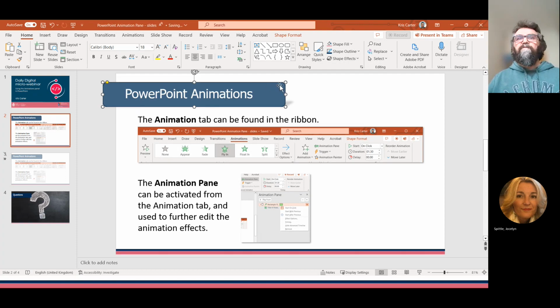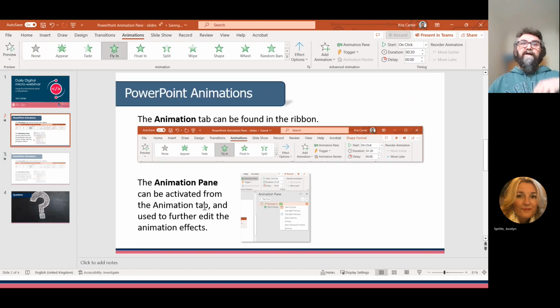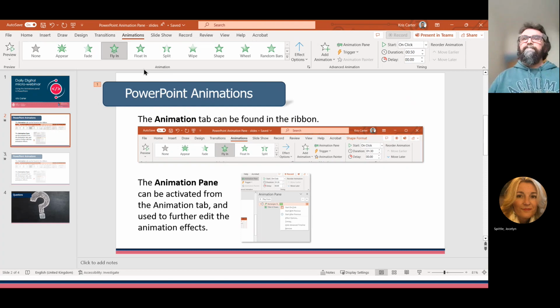Now that I've got that object selected, I can come to my ribbon across the top and click on animations, and most people are aware of these. You've got some initial animations here we could use. I could, for example, use fly in, and that will shoot up the screen and appear from there. Once you've selected an animation, you can do a little bit more with it.